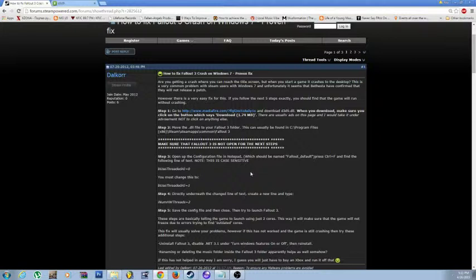So I went through a lot of forums and different places, and this is not necessarily what's going to fix it, but it's basically where you should start. If you have an Intel graphics chip, you should probably download the Direct3D 9 DLL file.